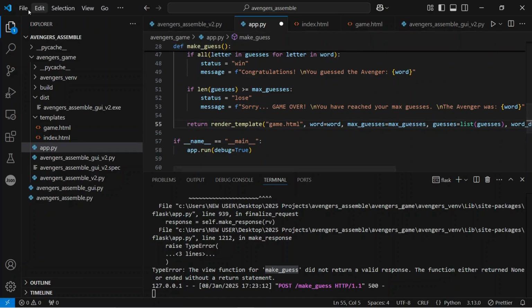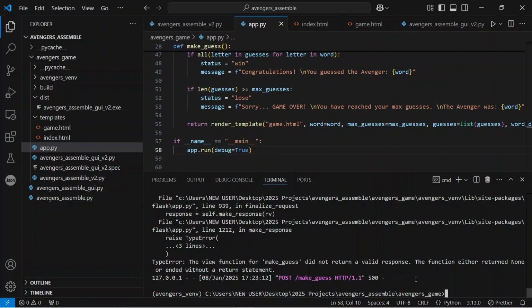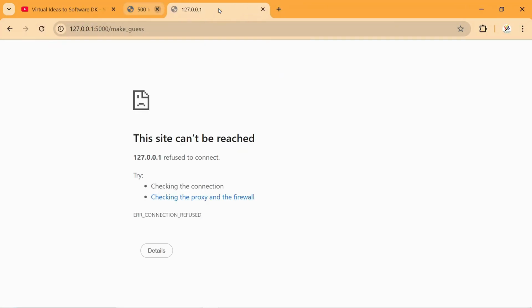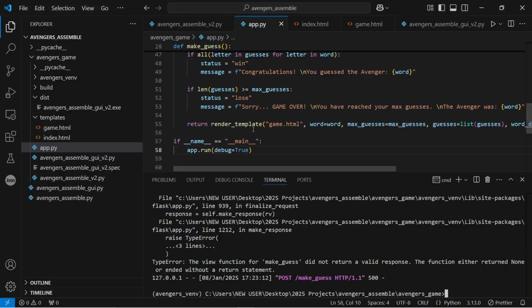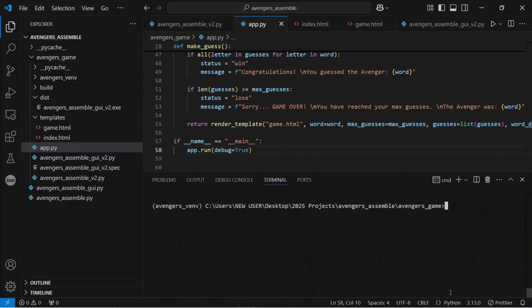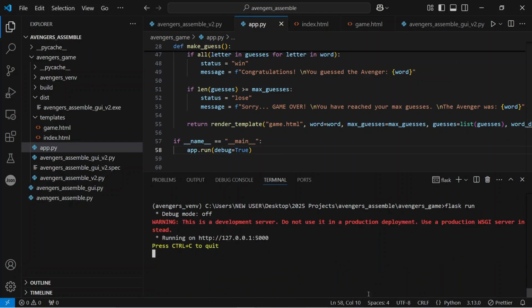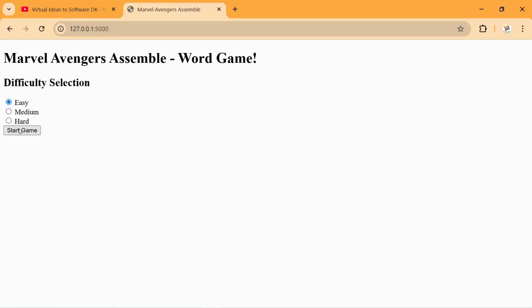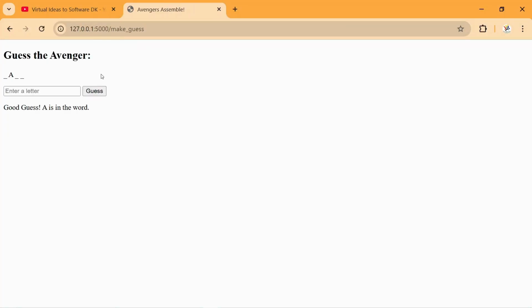So let's save this. Once it's saved, we can kill this test server that's running, close the pages that were running earlier, and then we can go back and start the server again with flask run. Follow the link and check it out. Run it, enter a value.